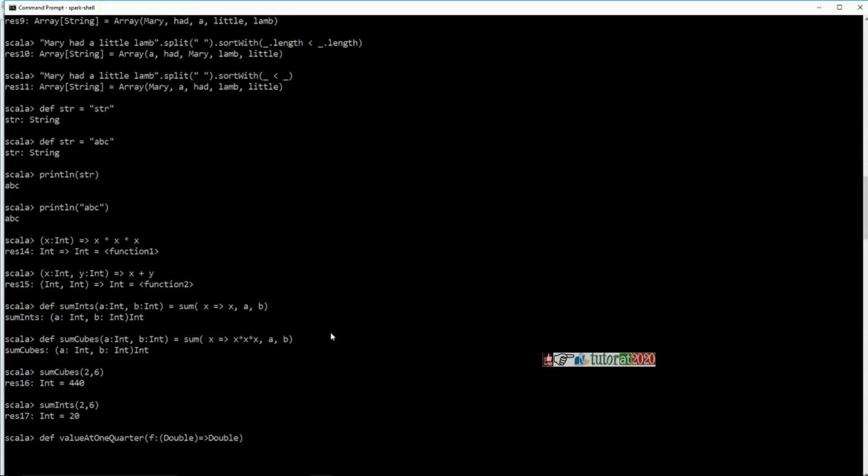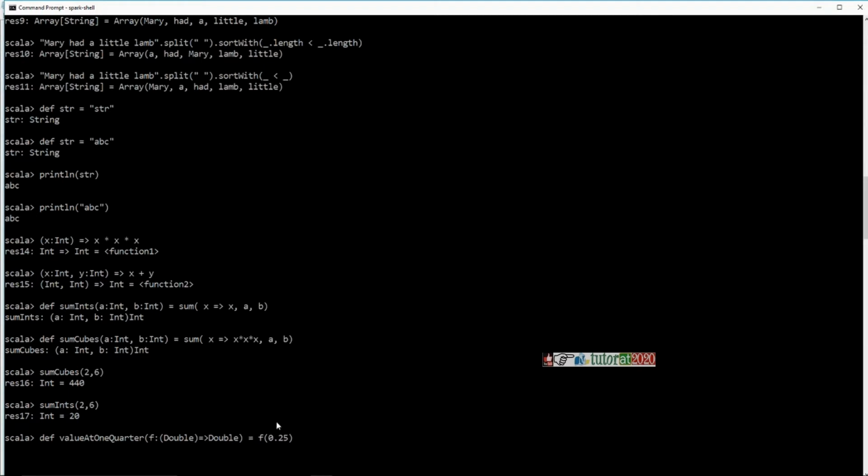And I say this function is equal to f of 0.25. Now try to understand what we're trying to do here. We are trying to define a function called value at 1/4, and this function takes a function as a parameter. The function f takes a double as an input and returns another double.